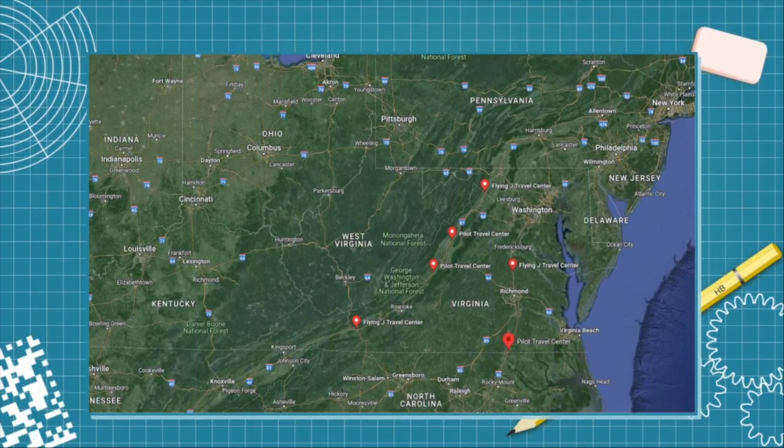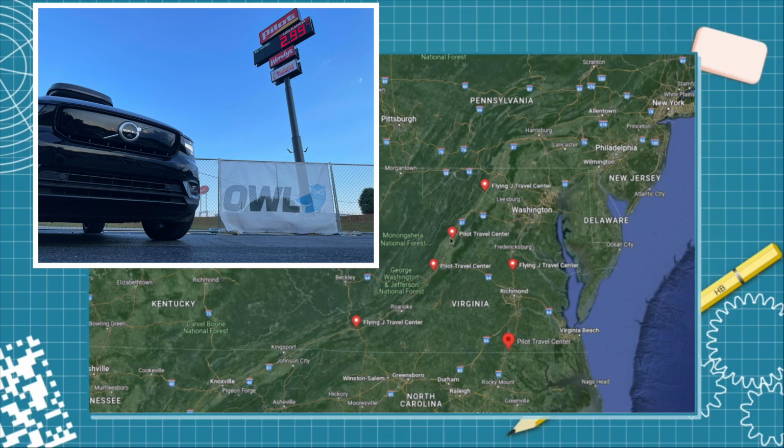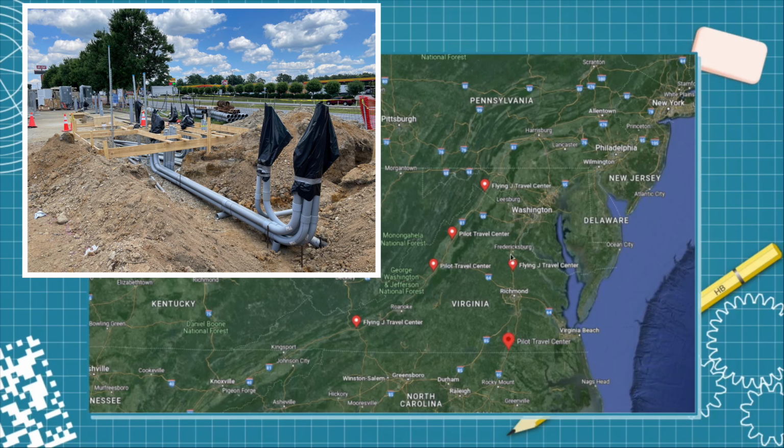First, I want to talk about Virginia as a state in which this location resides. If you look on the map right here, we're up at the top of the state. But the state of Virginia, every single Pilot location in the coming soon map is either open or under construction. That includes Winchester, Virginia, Harrisonburg, Virginia, Raphine, Virginia is under construction. Harrisonburg is open. This one down here in Whitesville, Virginia is open. And then these two on Interstate 95, which is Rutherford Glen, Virginia, north of Richmond, south of Washington, and right here in Skippers, Virginia. These are both under construction. So basically every pin drop in the coming soon map for Pilot Flying J for 2024 in the state of Virginia is either open or under construction.